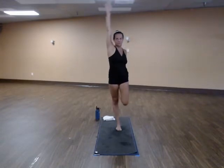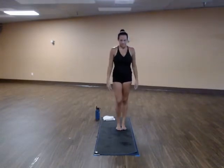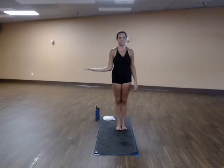Let's try the other side. Feet together, left elbow to the waist, hand out to the left side.